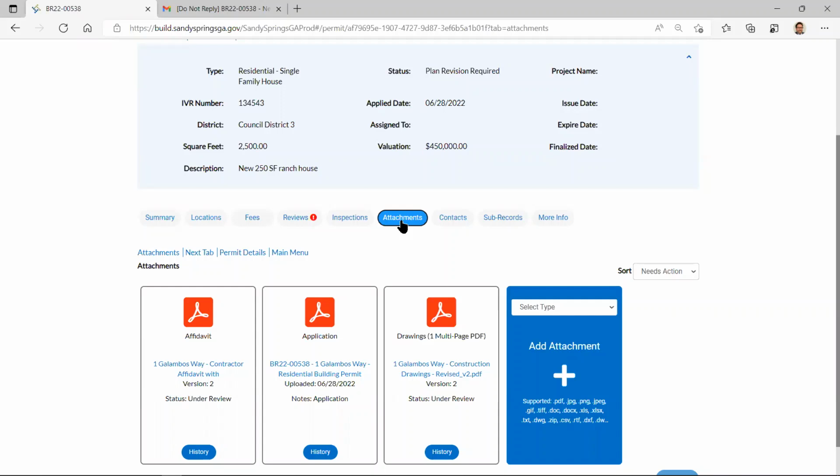So when we go to the application tab, are there different ones to choose at this point? No, when you apply, the hyperlink that you have is specific to that permit. So that's the one you use. You don't have to hunt and guess which one it is. We've already taken all the guesswork out. Every document that you have to upload is in those shortcuts right at the top of the screen when you apply. Yes, ma'am.